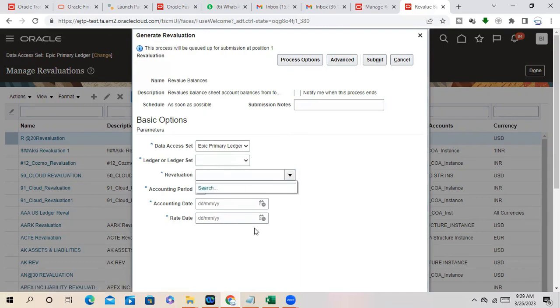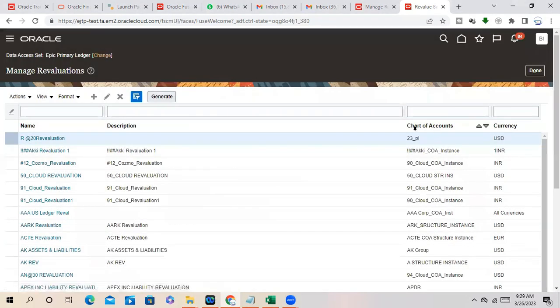You are not able to get any template because you have not defined any template for your ledger. This is for the EPIC primary ledger, but these are defined for a different ledger. So you have not defined anything here for your own ledger.